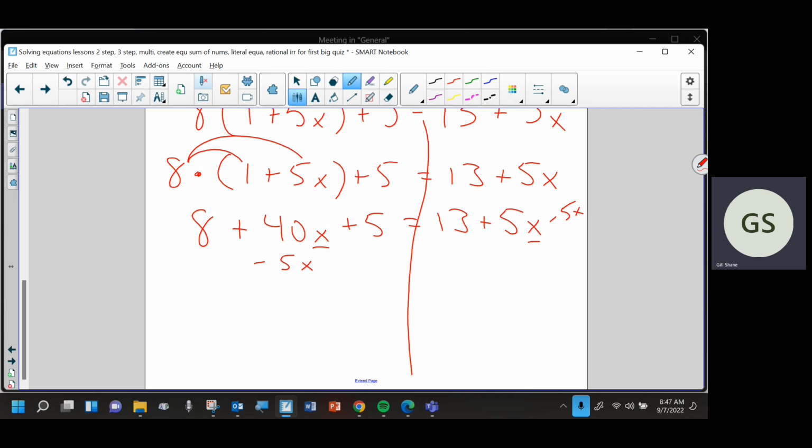Now I've done the same thing on both sides. So let me also say this. If I just combined 5x and if I just added them together and I put 45x over here, isn't that the same thing as saying I added 5x over here? But if I added 5x over here, what do I have to do on the right? I'd have to add 5x on the right. Well, that would give me 10x and it wouldn't get rid of it. So that's the real math way you would think about it.